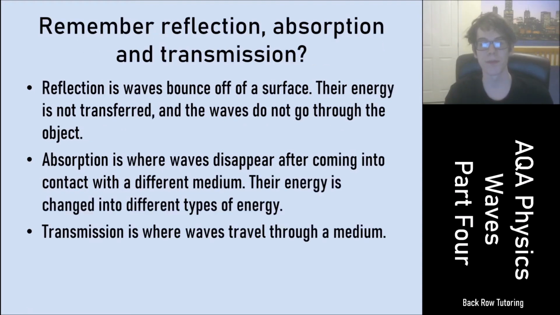Can you remember reflection, absorption and transmission from earlier on? Reflection is where waves bounce off a surface. Their energy is not transferred and the waves do not go through the object. Absorption is where waves disappear after coming into contact with a different medium. Their energy is changed into different types of energy. And transmission is where waves travel through a medium.